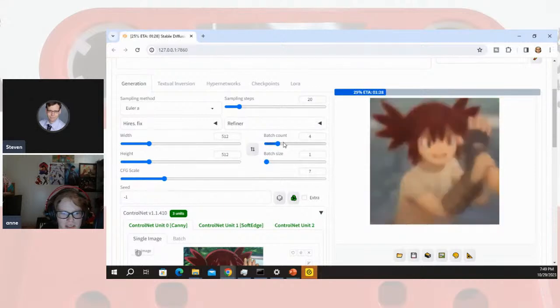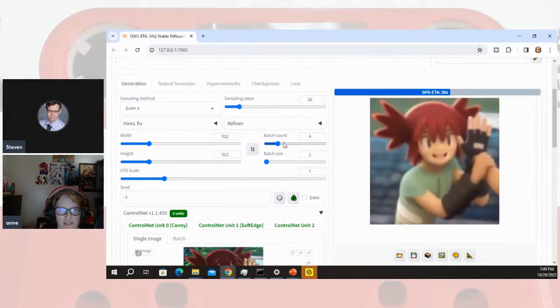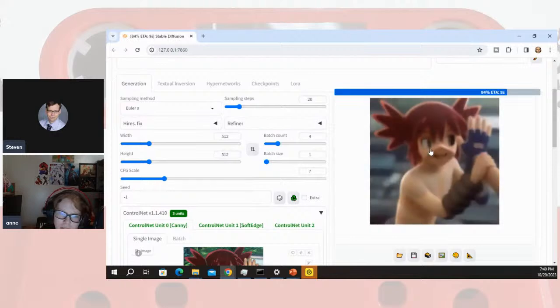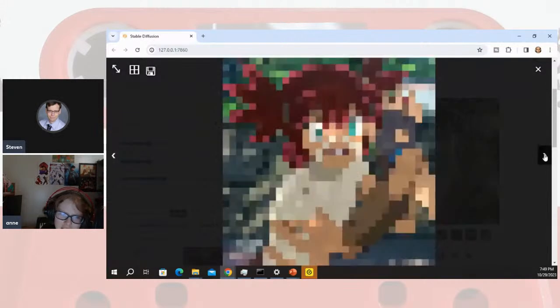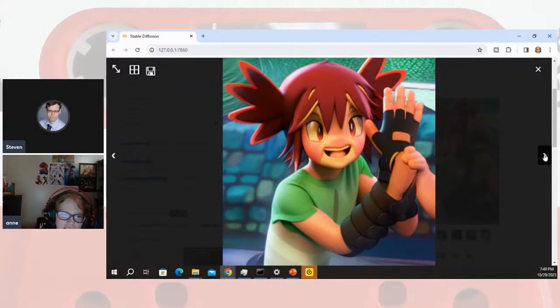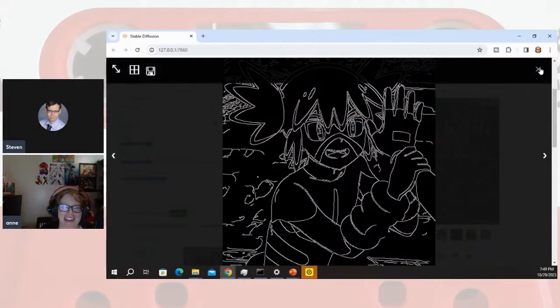Like I said, with the batch count, there is a bit of a playing-the-lottery type of mechanic, where you don't know exactly what you're going to get. This one, I don't know, it seems to be inverting the eye colors for some reason. I mean, it's got kind of the right idea, but the eyes are definitely kind of... Oh, that one's closer. Not quite as cursed. But that last one.